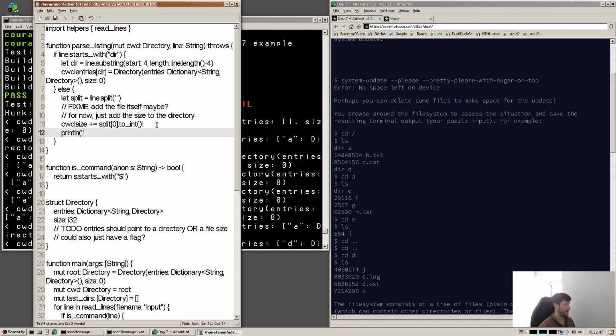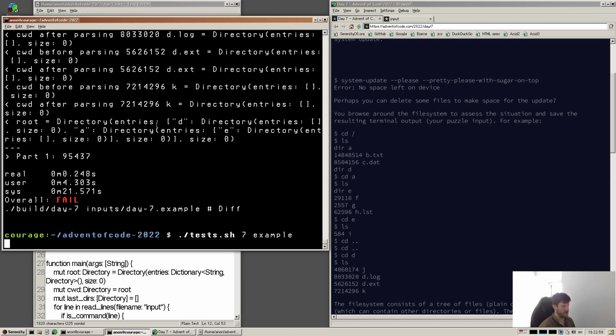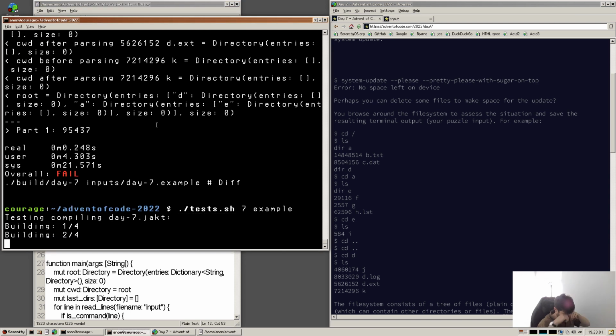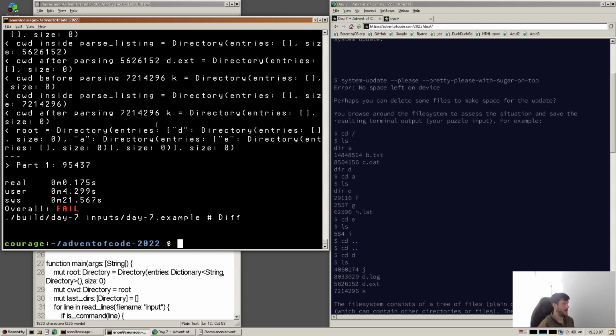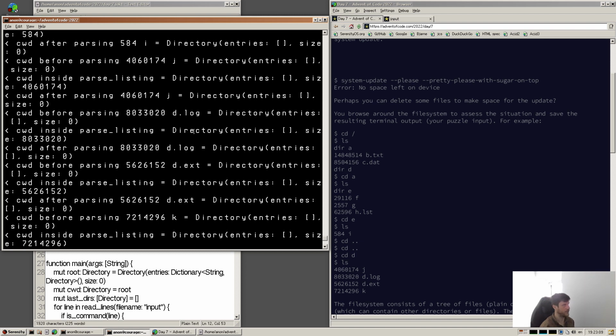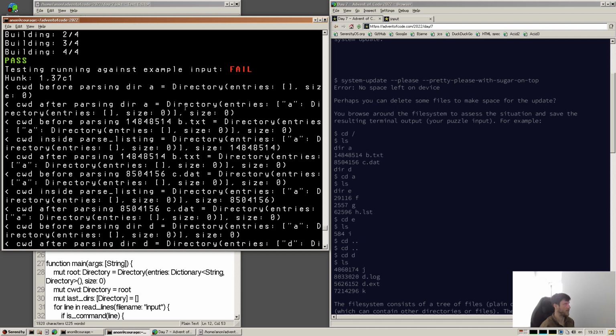Print line, CWD inside parse, listing includes that, and we can just print out that and do that. Gosh, pointer issues. Right, so we do that.